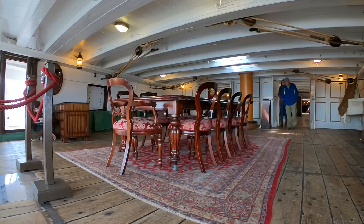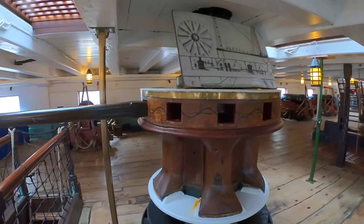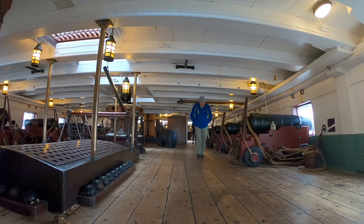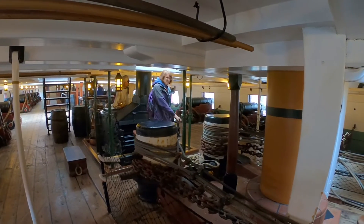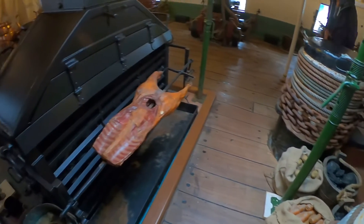When she was on a mission she would have had a crew of two hundred and forty men and young boys. She was a 46-gunner, so the amount of crew was the manpower for the guns as well. And then your officers — 29 officers on board, and then your captain as well.